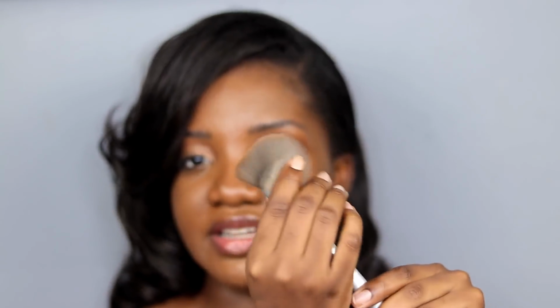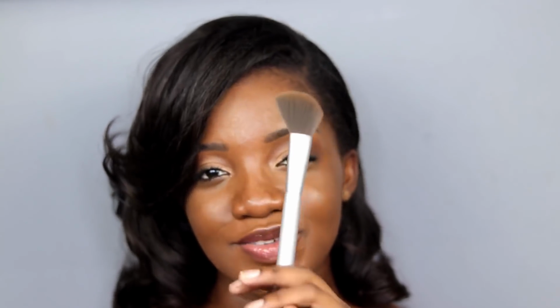Next brush is the contour brush. This is very lightly packed. It's not as dense as the foundation brush. So use the foundation brush for your cream and liquid contour, and use this for powder contour, as I'm showing. Because of the angle, it fits right in your cheek, chin, contour area. It fits right there. So this brush is also good for powder contour.